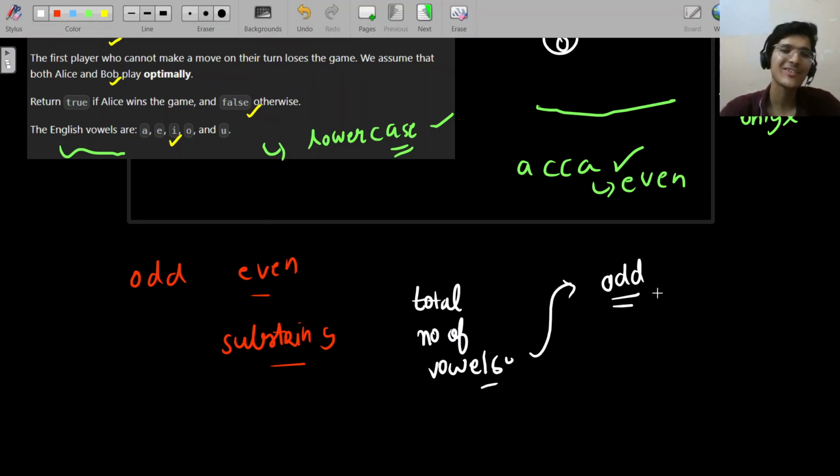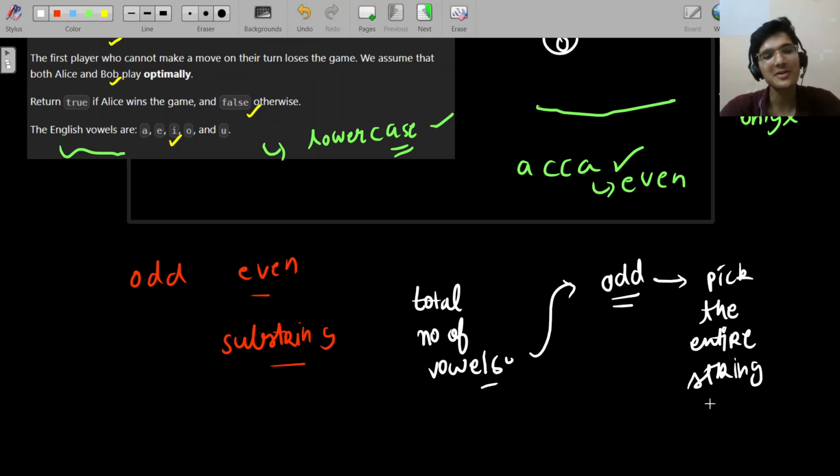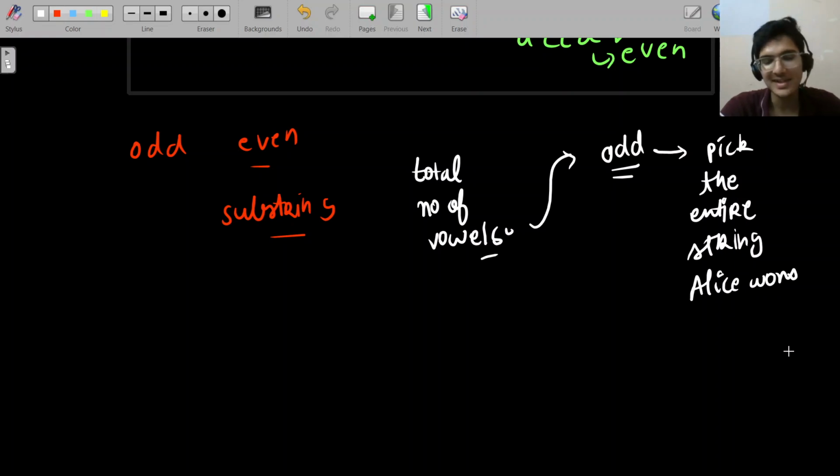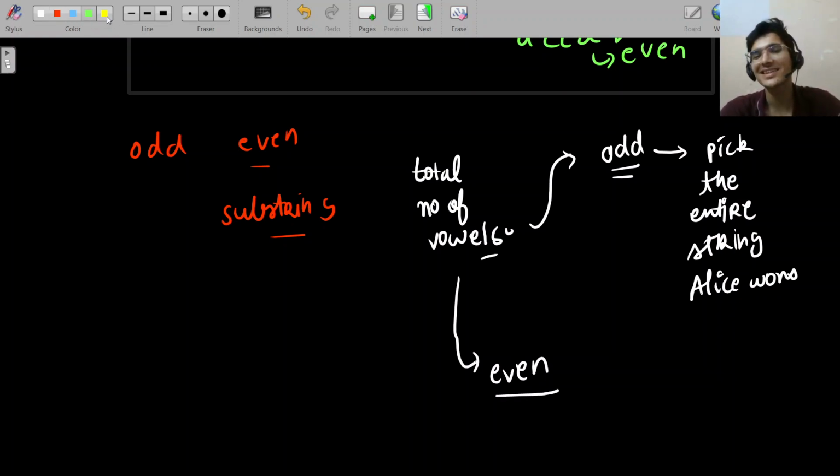Are you able to think what I can do in this situation? Total number of vowels is odd, so just pick the entire string in one go, over Alice's first turn. That makes sense. Interestingly, if it is even, that's again easy.